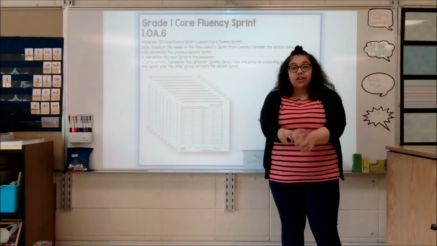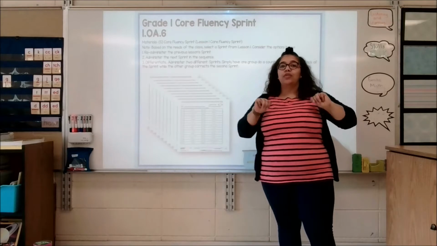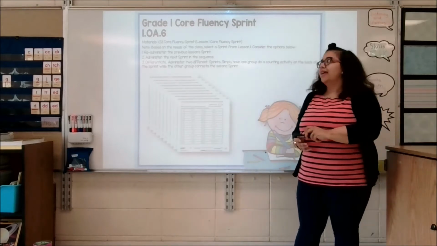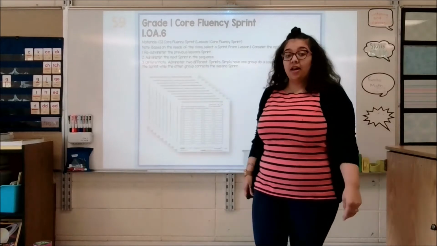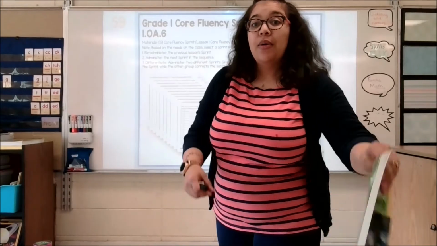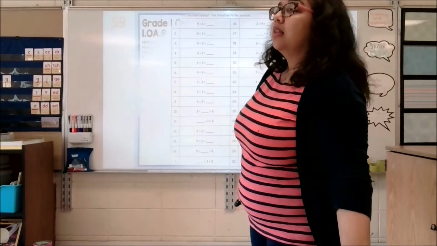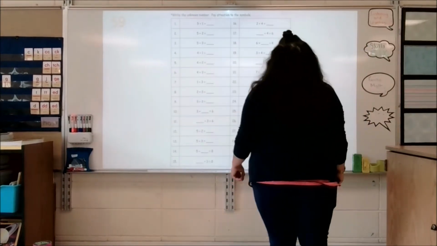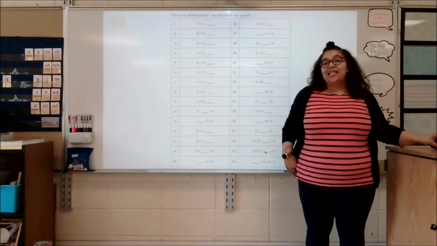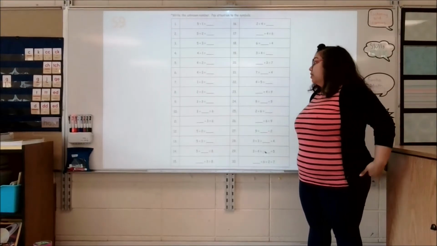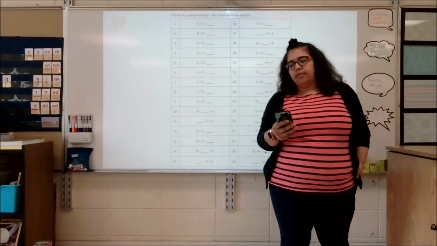Let's go ahead and get started. We are going to warm up with a sprint for our Module 5 Lesson 3 day today. It is found on page 59 of your Starry Night Practice for Fluency book. It looks like this. Your directions are to write the unknown number. Pay attention to the symbols and the placement of the missing number.